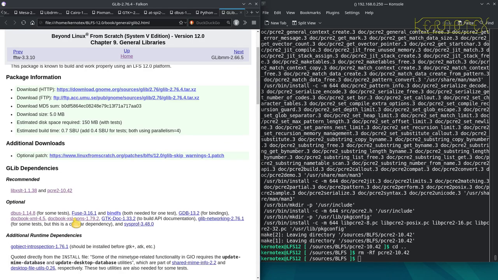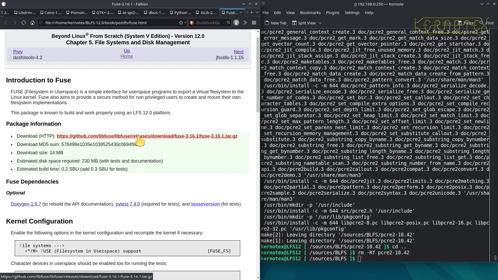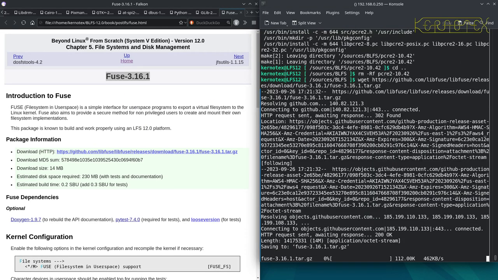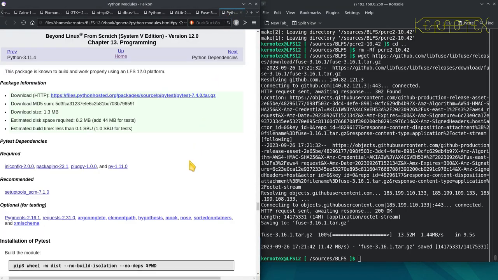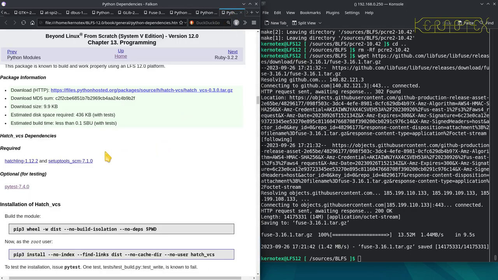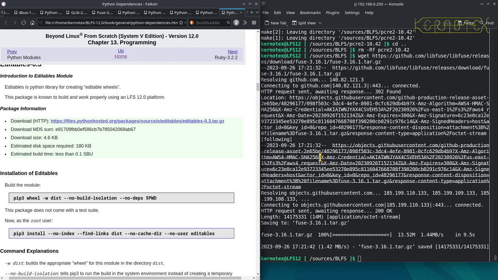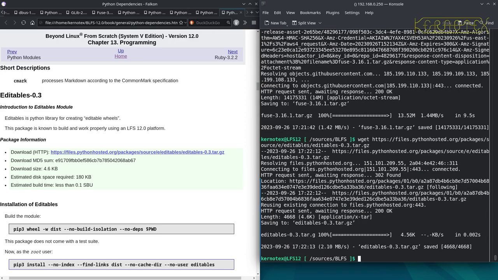So next we've got optional fuse. Could be useful for other things. So look at that one. Copy link address. All right, this has got a dependency here actually for tests. So let's get that next. And this has got a load of dependencies itself. And you can see quite quickly we're getting buried down many levels of dependencies. So let's start with this. These are all going to be fairly quick, I would have thought, to install. Just tedious because there's lots of typing to do.